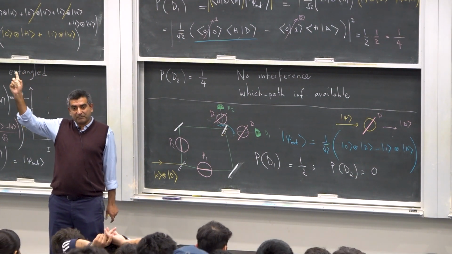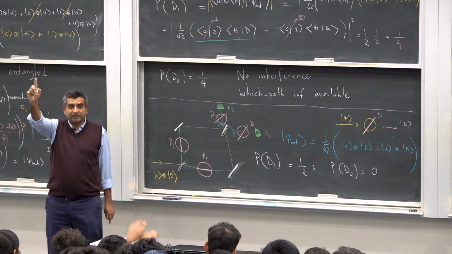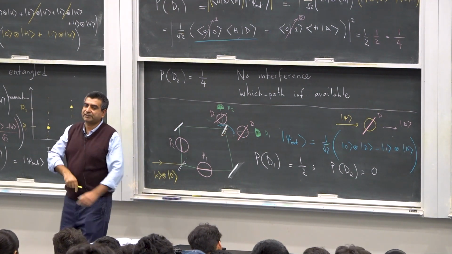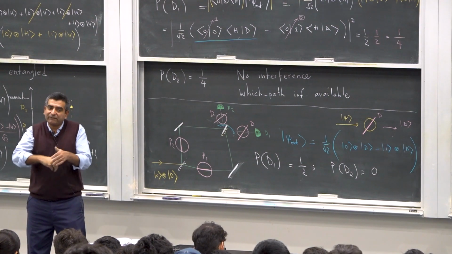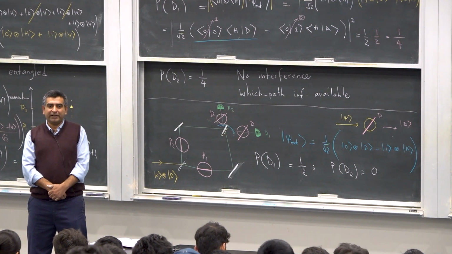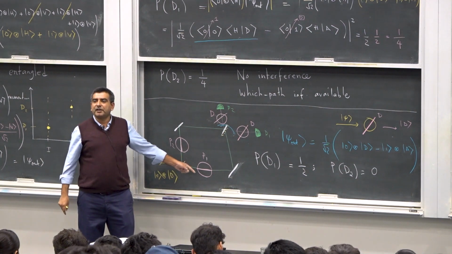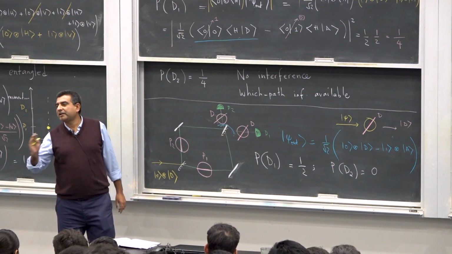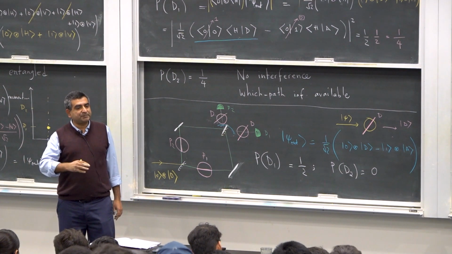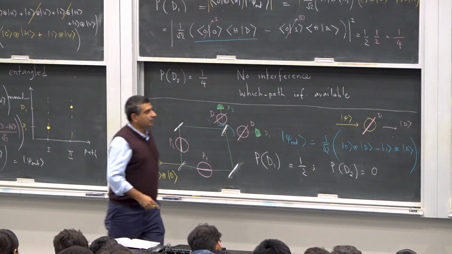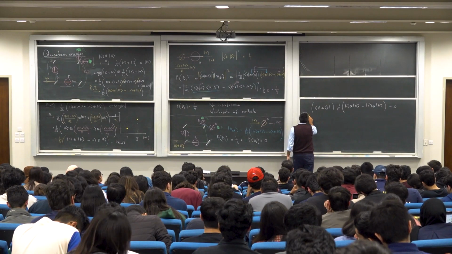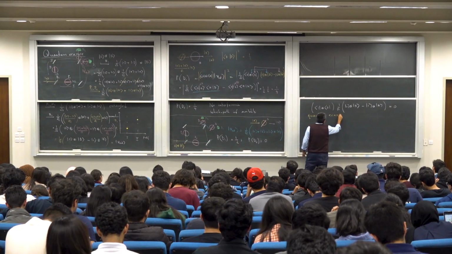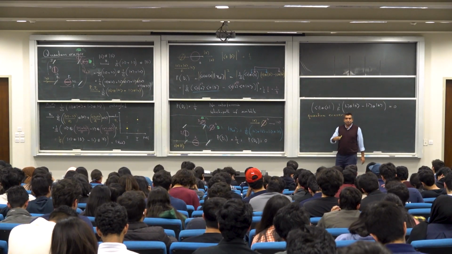Isn't this back to the interferometer that we started off with? Only one detector clicking. Now by telling which detector clicks, can we tell which path the photon has taken? No. We have lost which path information, even though we had tagged the paths with polarizers, but we have erased which path information. Information has been erased. So this kind of a setup is called a quantum eraser, and this phenomenon is called quantum erasure.